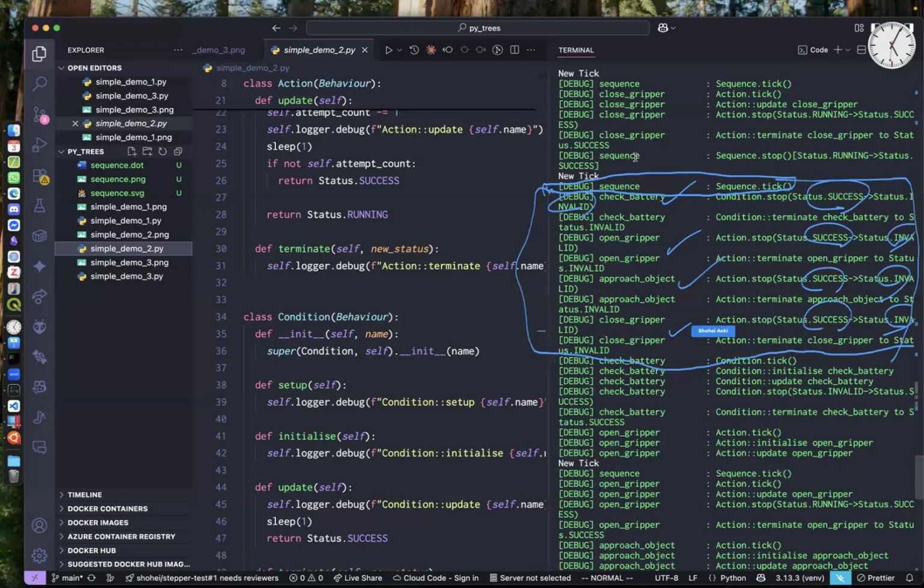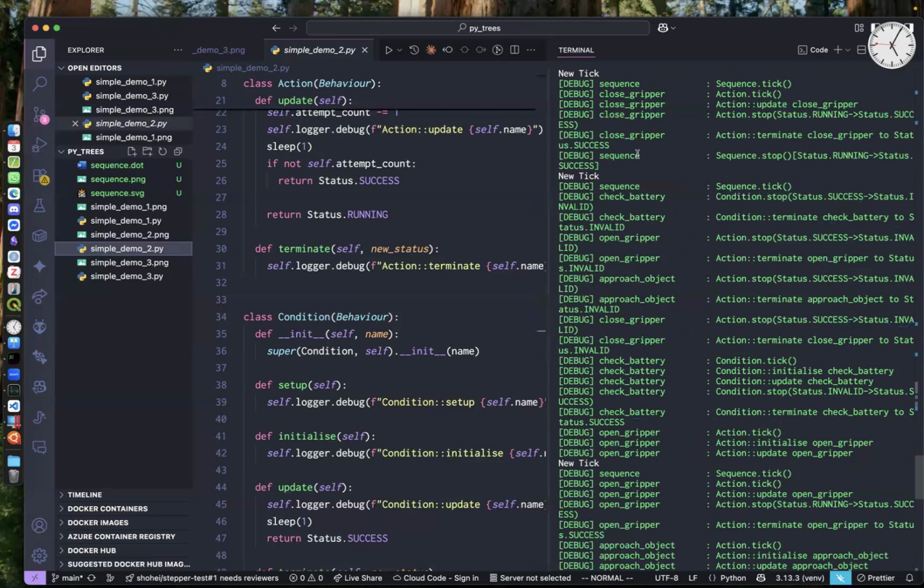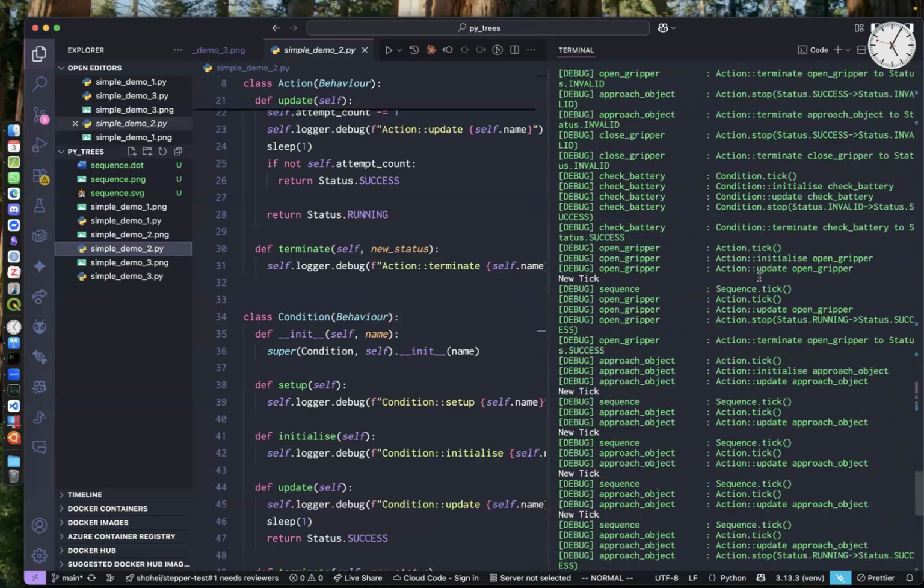You initialize the children action again, and then you start over. You start from checking battery, and it always returns success, and it moves to the Open Gripper, and so on. And you see, just speed up.